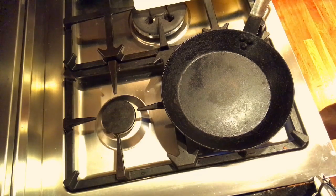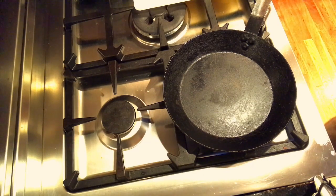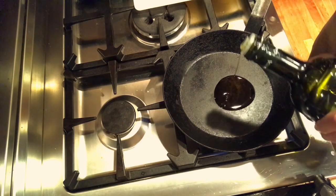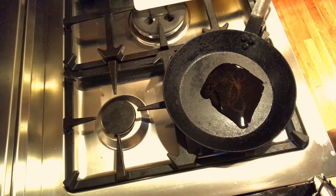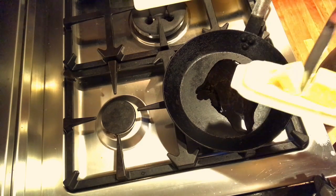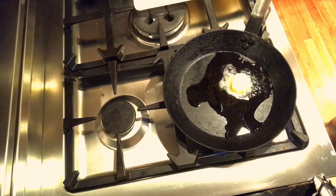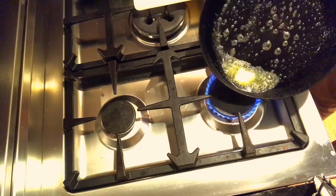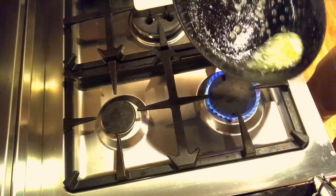I've got my potatoes all sliced, and here I've got my sauté pan — this is about an eight inch sauté pan — and I had six or seven good sized potatoes. Like always, you want to get your pan hot to start, and you need to put a fair amount of oil and butter in here, because one of the keys to this whole thing is getting it out of the pan. I started with a bit of olive oil and then some butter, and you want to make sure that you get that all over the pan including the sides.